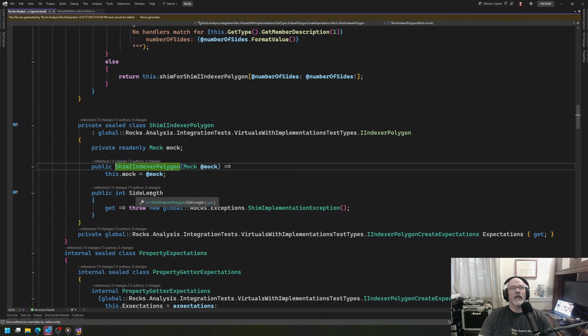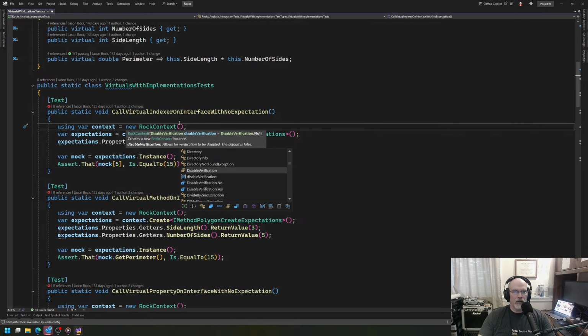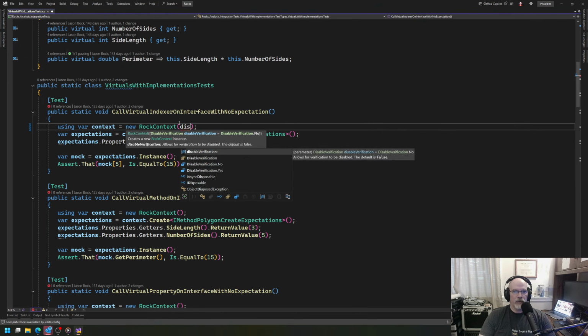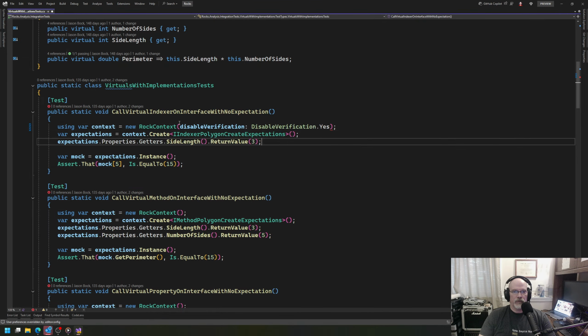I think what we're running into is this case that I have a different, this will actually showcase something. If I say to raw context here and I say disable verification, yes. Now if I run this, it should fail for a different reason.